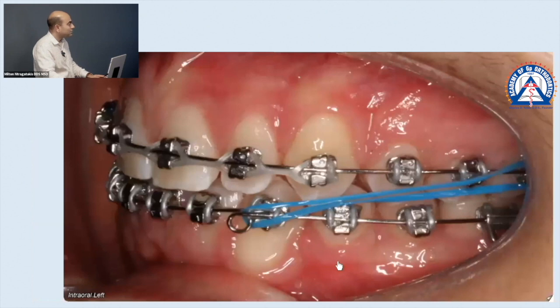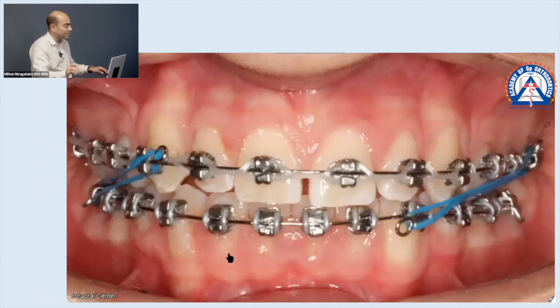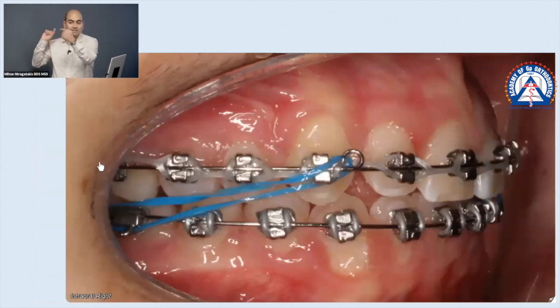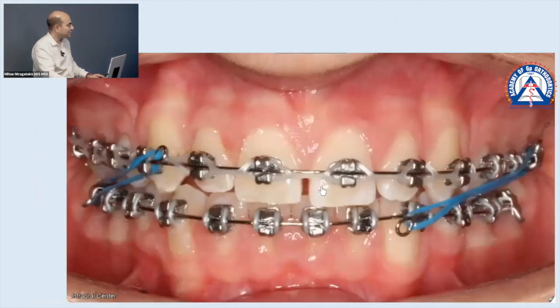Okay? And now let's look at our power chain. Watch this. It stops at the left 3. Why does it stop at the left 3? Because we have such minimal overjet, we don't want to close the space back, but because we want to favor the midline to go which way? The upper needs to go to the right. We extended the right all the way to the 6. So this is a 6-3 to put more force for the space to close towards the right. So that 6 is going to hold the midline where it is as the left incisor comes closer to the right. Does that make sense?